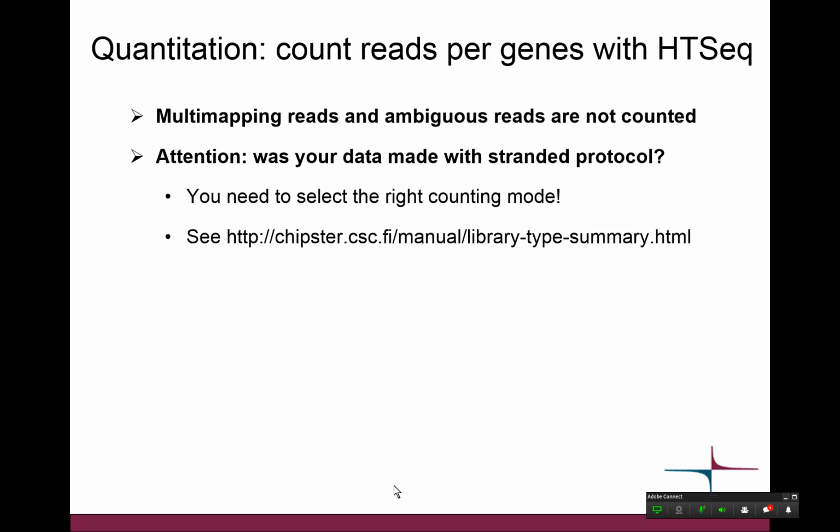Also, again, it's good to keep in mind that if you're using this stranded protocol, like Eija already mentioned, keep in mind that you select the right counting mode. And again, we are linking to the manual page for this, but I'm explaining it in a bit more detail in a few slides.